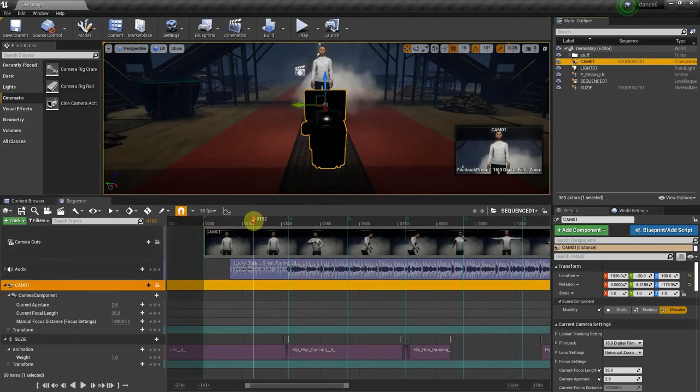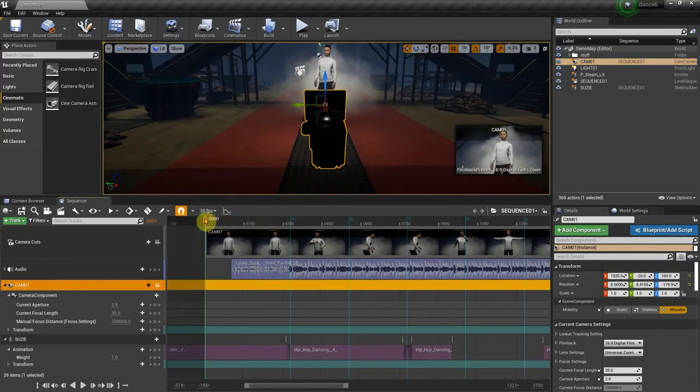I know. What I want to do is go back to the beginning, 000, and what I tend to do, you may choose to do otherwise, but I tend to put keyframes for all the parameters I'm going to be using, the initial ones, on frame 0. So I've always got that as a point of reference. Whatever I do later on in it, I can find out where that starting position was.